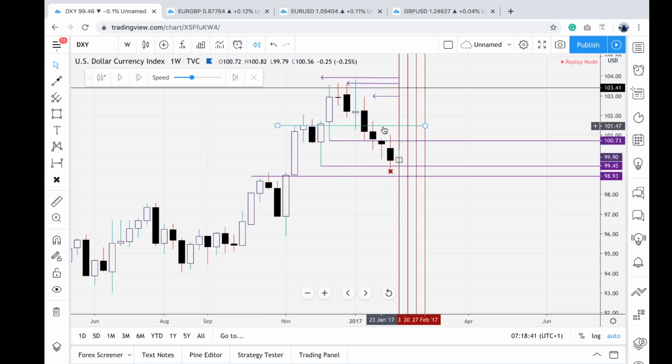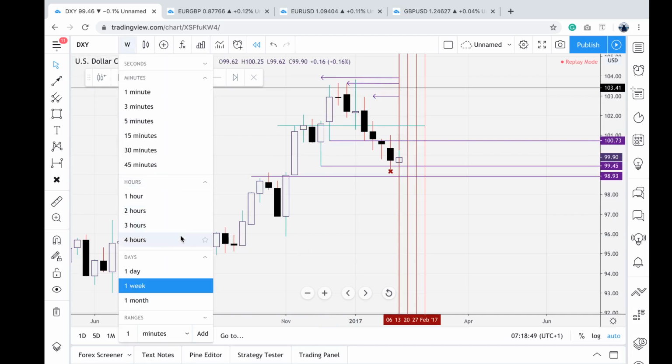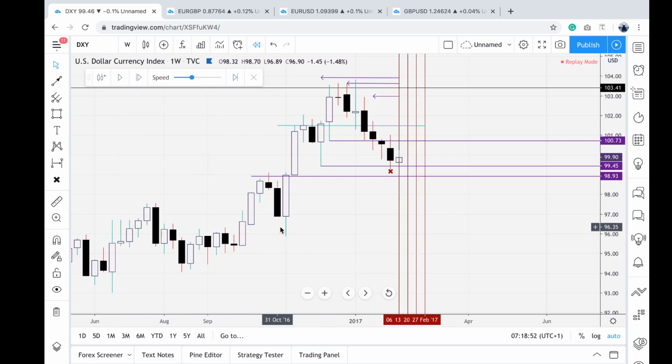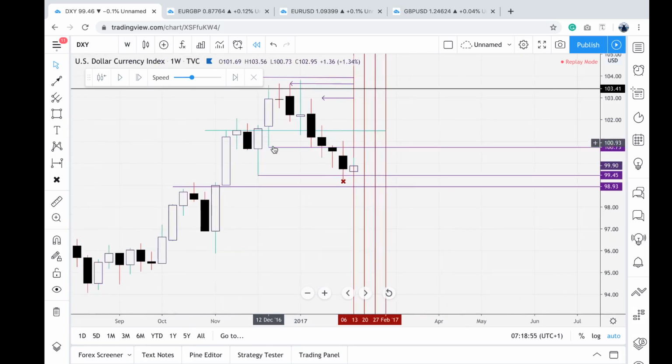So we've identified the monthly order block open, and then if you remember, let's go down to the daily real quick. As we get to the daily, we want to begin to identify our daily levels. One more thing to point out is this is our weekly bearish order block. This is the low of this weekly bearish order block candle, and this is the open of this weekly bearish order block candle. So we could basically do this, where we have the open of the monthly bearish order block candle and the weekly bearish order block candle to give us a nice little range pocket of price that we could expect price to reach for the upside.